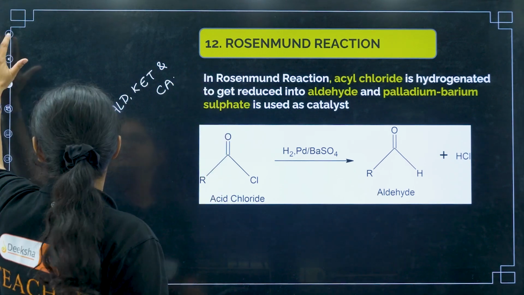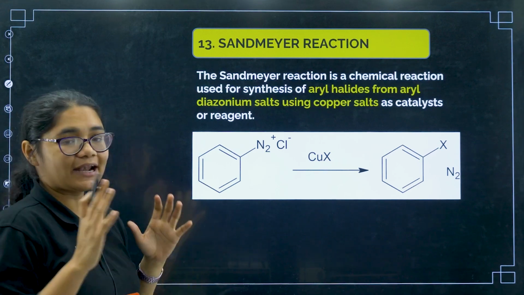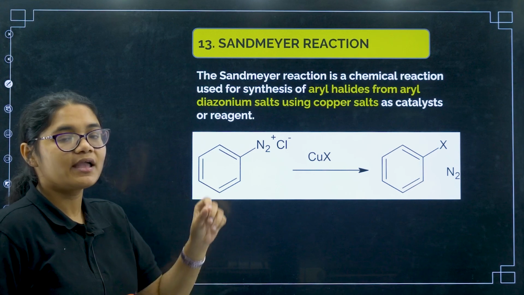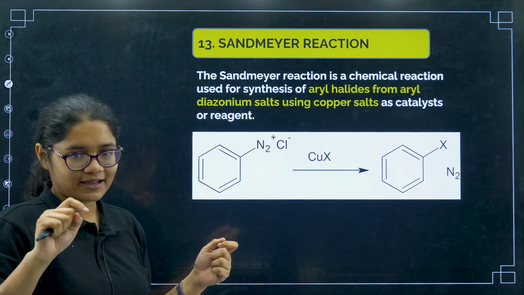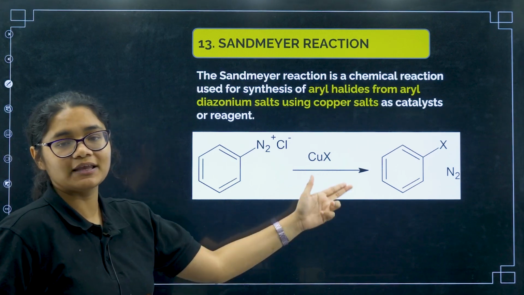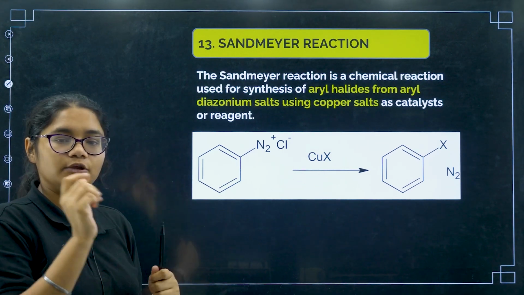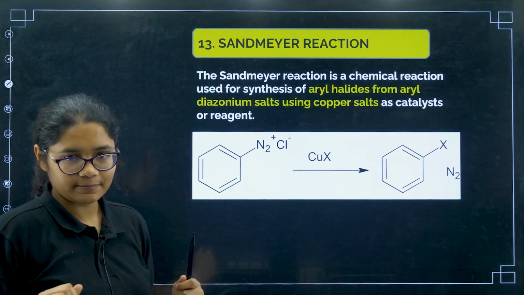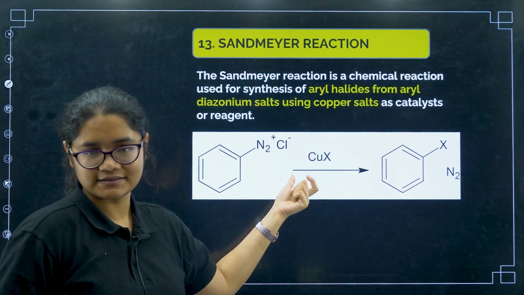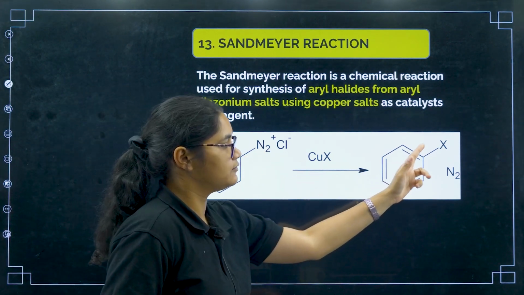Okay, next we'll move to S. S is your Sandmeyer reaction. Gattermann and Sandmeyer are very similar, so don't get confused. How I remember, I'll tell you. In Sandmeyer reaction, S is there, so we use the salt of copper. You use CuCl, CuBr, salt of copper. S, S, I remember like that. In Gattermann we use copper powder with HCl. So that is the difference here, otherwise the reaction is the same. You take N2+ Cl-, that is benzene diazonium chloride, and with that you have CuX and then you will get this one.